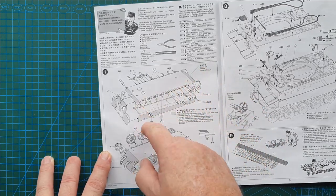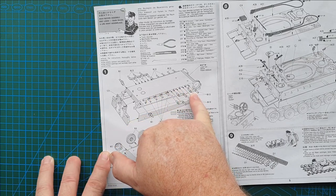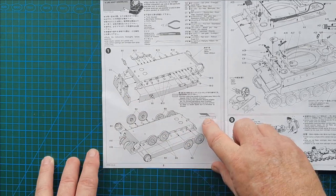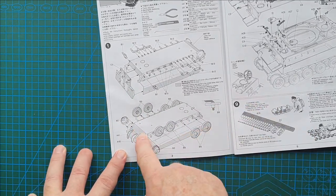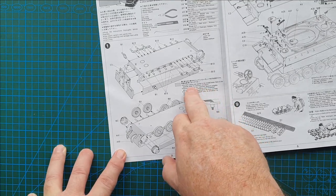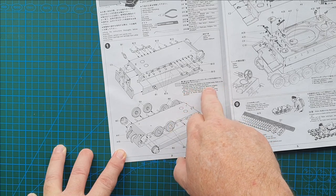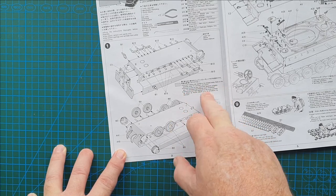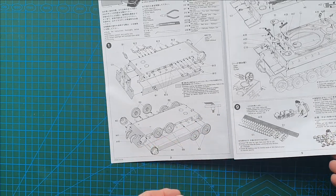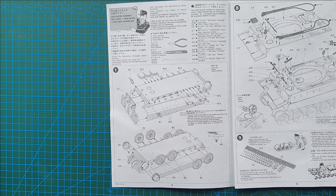Okay, so lower hull, this is your torsion bar suspension units going on back of the hull. Okay, so as you can tell by the grayed out area, that is your Zimmerit coating. So it does say here, Zimmerit coating was applied to the shaded areas. Refer to the separate sheet for Zimmerit simulation. Okay, so it does give you an indication how to put Zimmerit on. As you can see, I did get an aftermarket Zimmerit kit from Tamiya. We'll make it a lot easier.